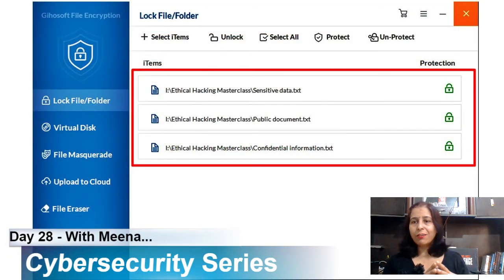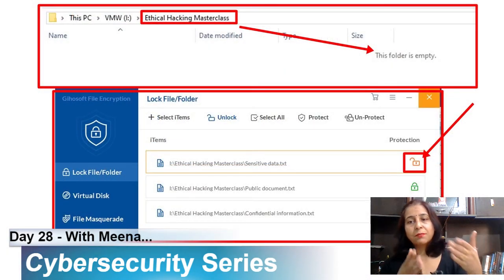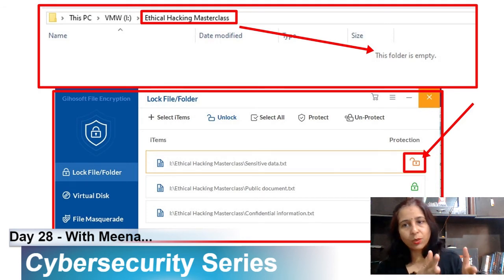Once I select and open it here, the software will show that the location of the ethical hacking masterclass folder is empty. The files exist there, but they will not be displayed at that location. If I want to see that information, I need to unlock it.